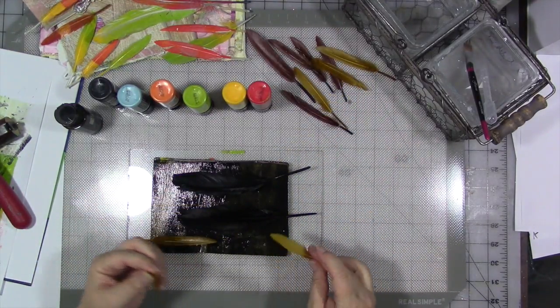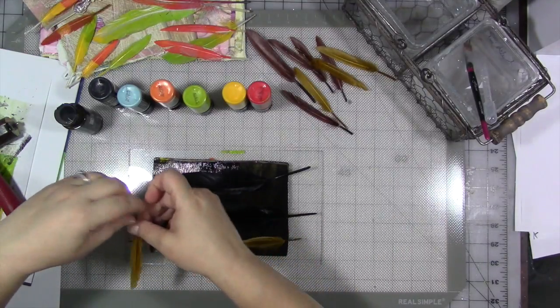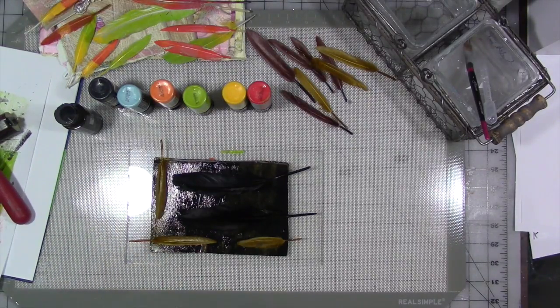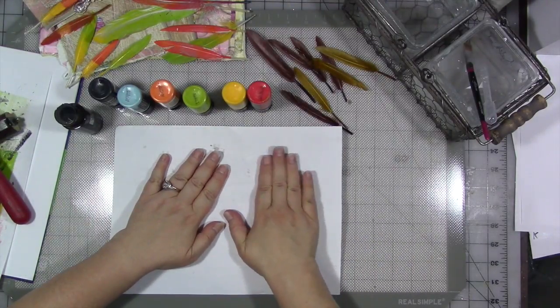Now these camel colored feathers, you can do any color on. The darker red ones, they're a little dark for the bright colors. Okay, we're gonna, again, put the paper face down and press.